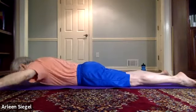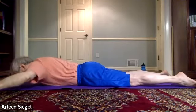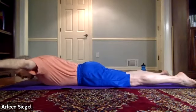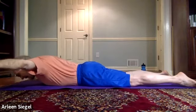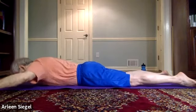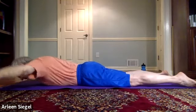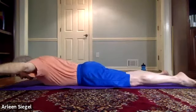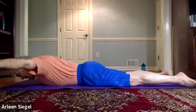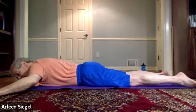11 and go, 12, go, 13, 14, 15, 16, 17, 18, 19, 20, and 1 and down, and 2 and down, and 3 and down, and 4 and down, 5 and a down, a 6 and down, 7 and down, 8 and down, 9 and down, hold, that's 30, push those arms up, down.